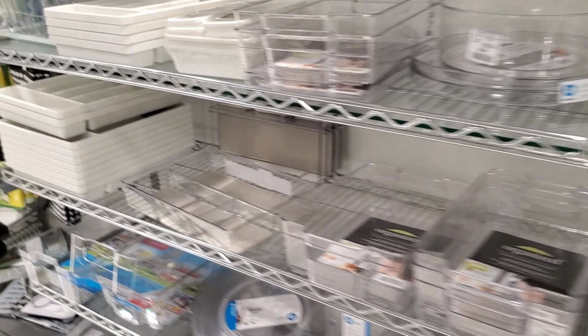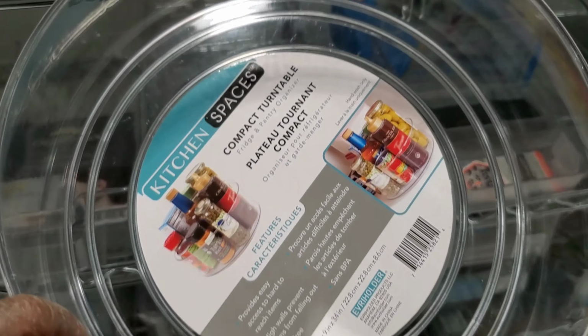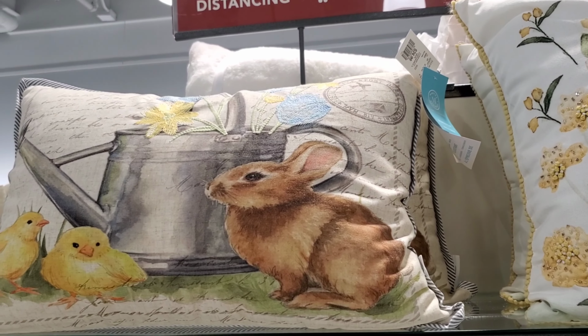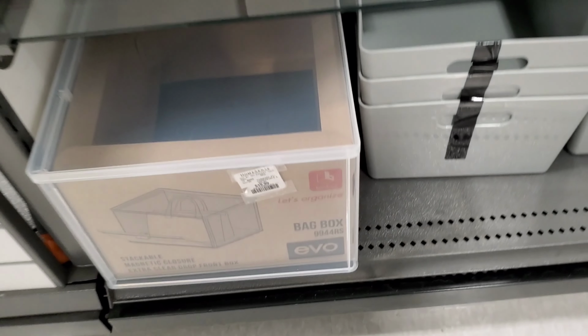Okay, so forever looking at acrylic storage. Remember we found this acrylic storage at Dollarama for $4. They do have them here, but lots of acrylic storage. And then of course little bunny pillows if that's your thing. Again, that's nice stuff. I was looking and looking for a specific storage container, and of course they don't have it, but I'm going to keep looking. They did have this one, but it doesn't open the way I wanted it to.